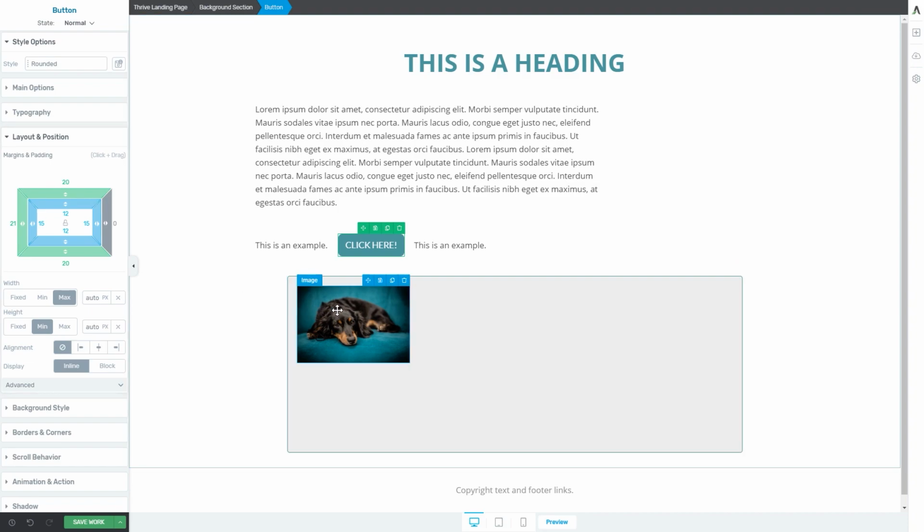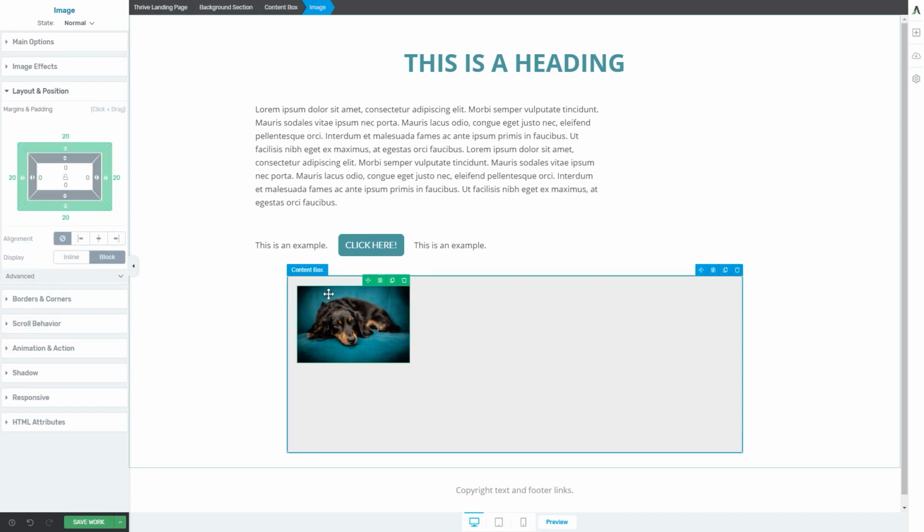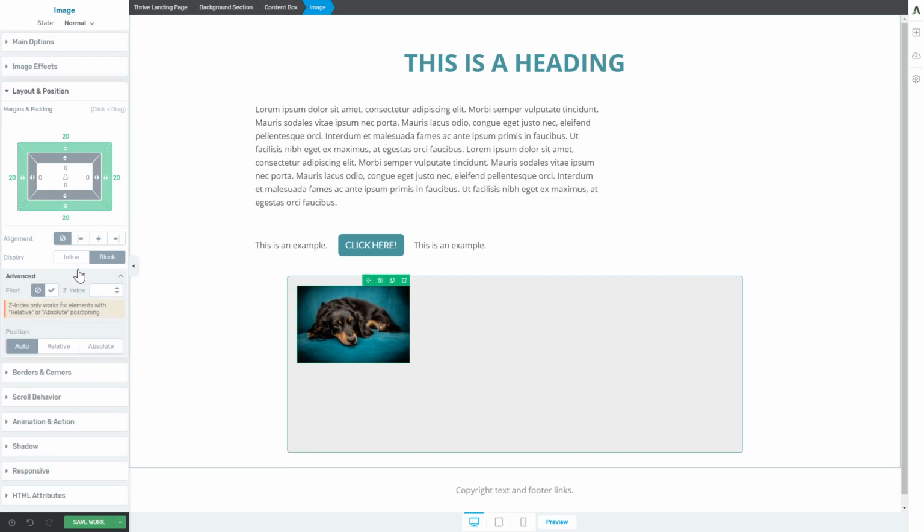In order to show you these, I'm gonna use this image. First of all, we will have to open the advanced options here. These options will be more familiar to the CSS experienced users, who have already used options such as the float or the z-index. If you want to activate the float option for your element, all you have to do is click here. You can use this, for example, to wrap text around images.